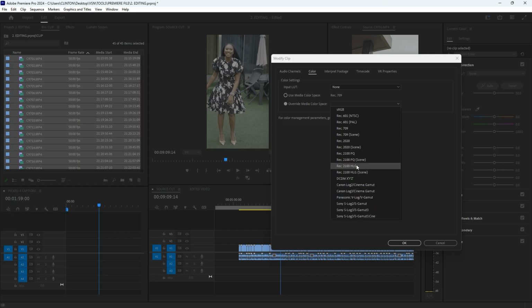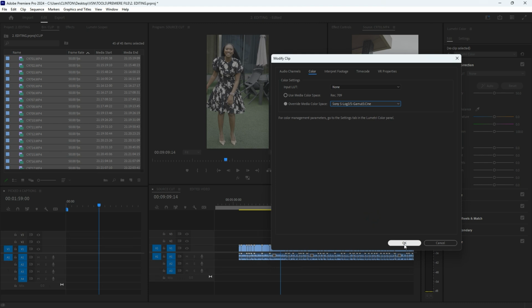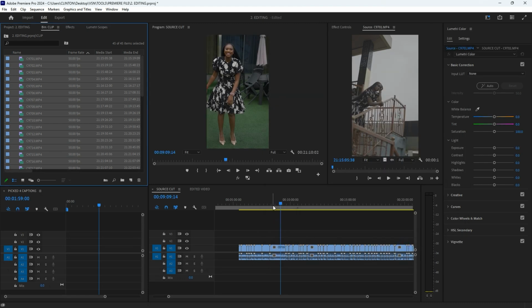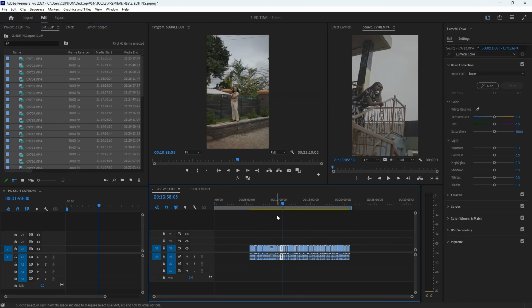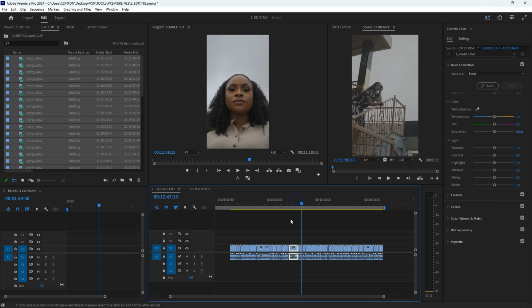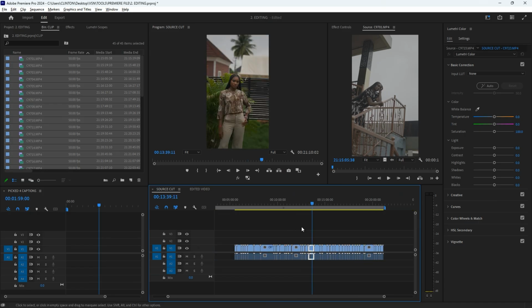This process is basically for people that shot in a specific color profile that they want corrected before they start editing. If you shot, let's say, a neutral profile, or even you didn't use any profile to shoot, this process might not be necessary for you. Since our video is shot on S-Log3 Cine, let's go ahead and select it and hit OK. Wonderful. So now we are set. You can see we have color information now in our video.